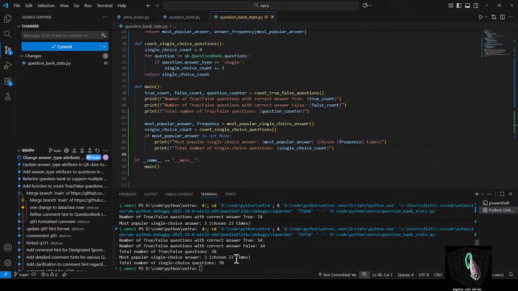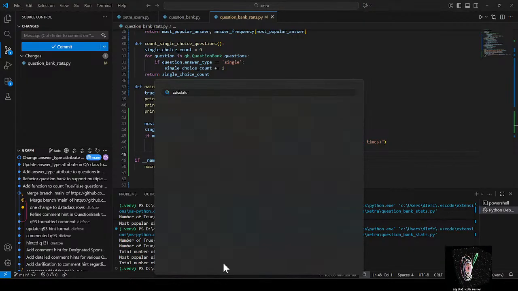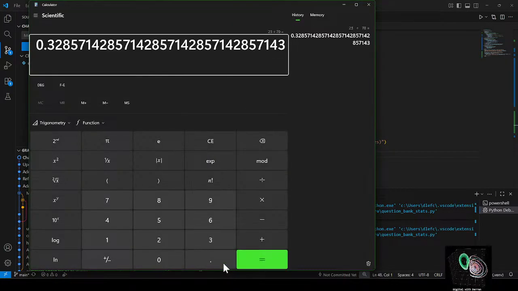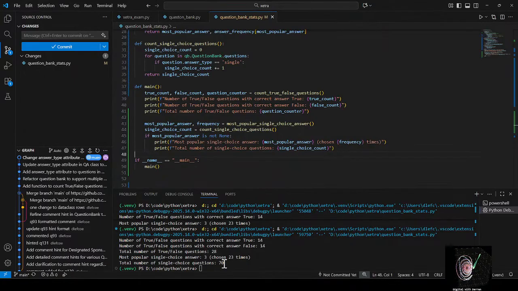So 23 out of 70 basically. Well, it's not amazing because it's a 30% chance. But it's better than 25% chance. You improve your chances. So we can do the basic stats on their own.